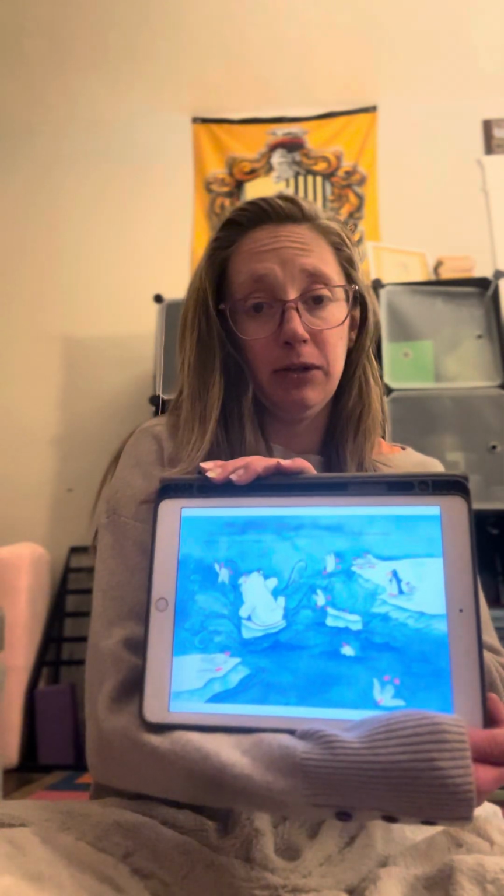You can ask, what do you like to do with things that are yours? You like to play with them, right? This one actually names some birds, they're called terns. So this is a page where I would label the terns. They're splishing and splashing. So what are they doing? They said swimming, which, you know what, I would accept that. And then, do you like to go swimming?